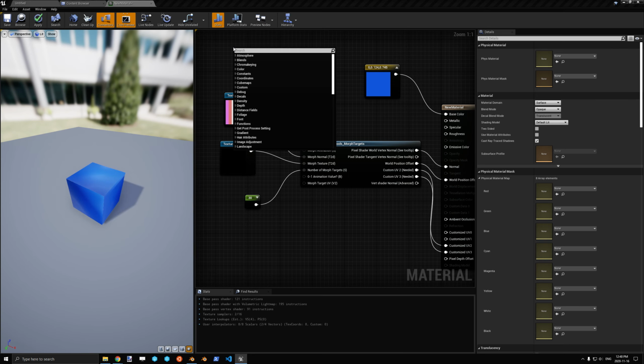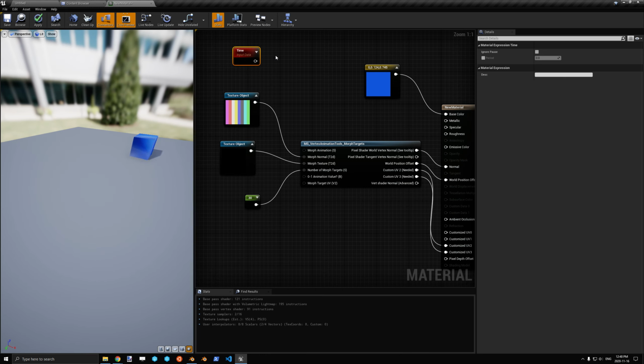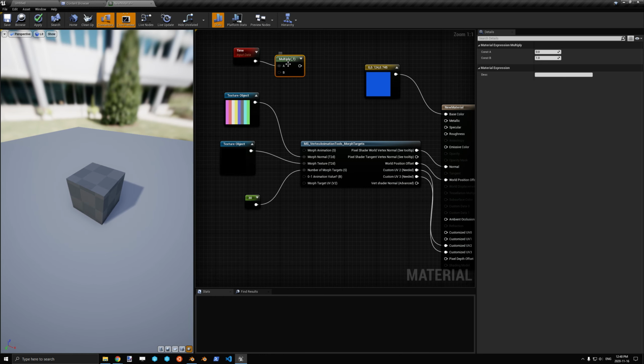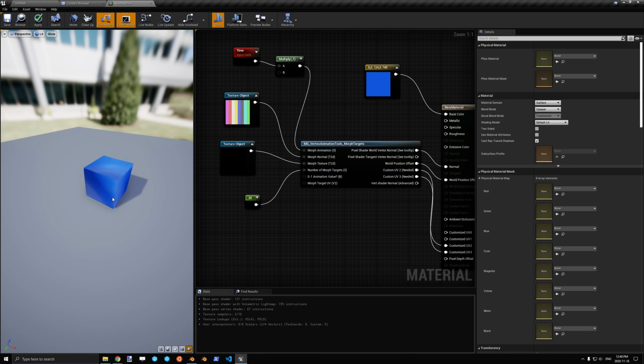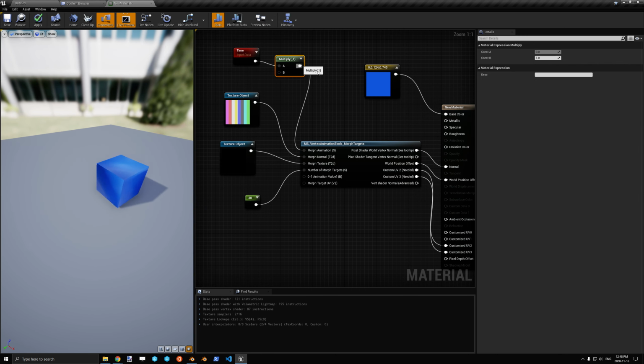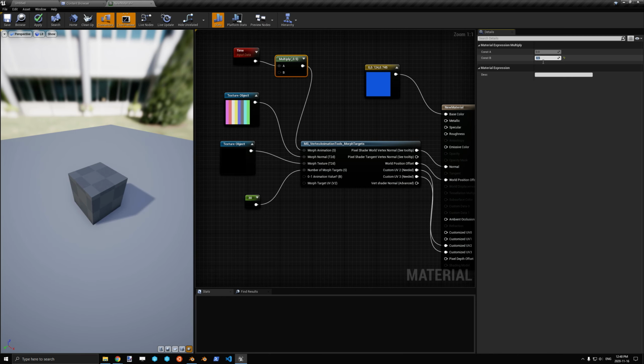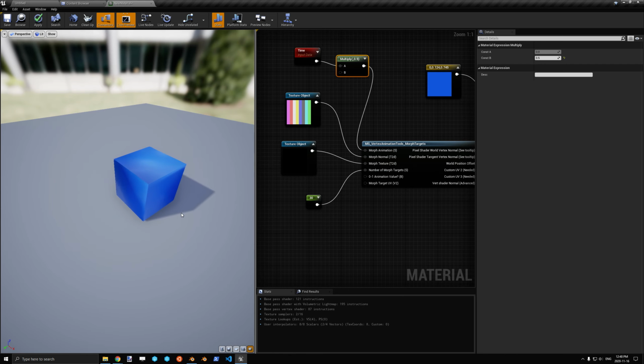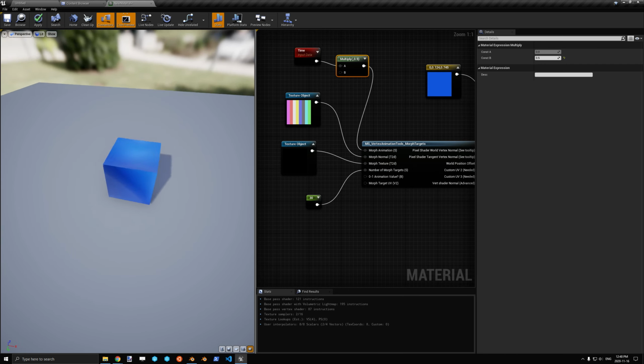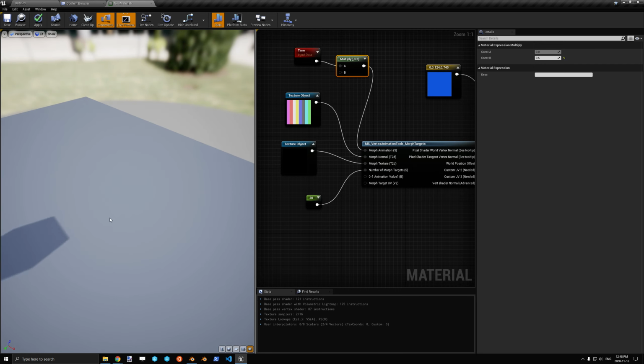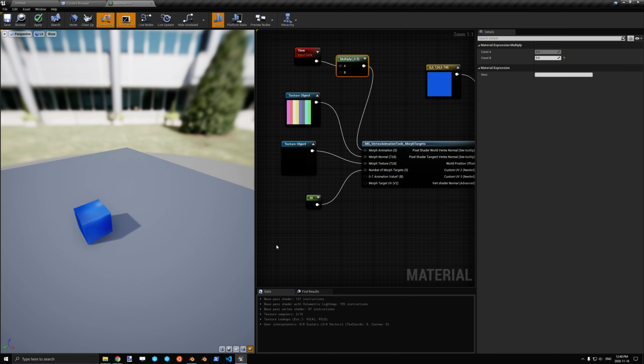And we could also create a time variable and multiply it by something, and plug this into the animation. And if I wanted to slow this down, we can do it at like half speed. And there we go. We've got a texture animating this static mesh. That's not the world's greatest animation.